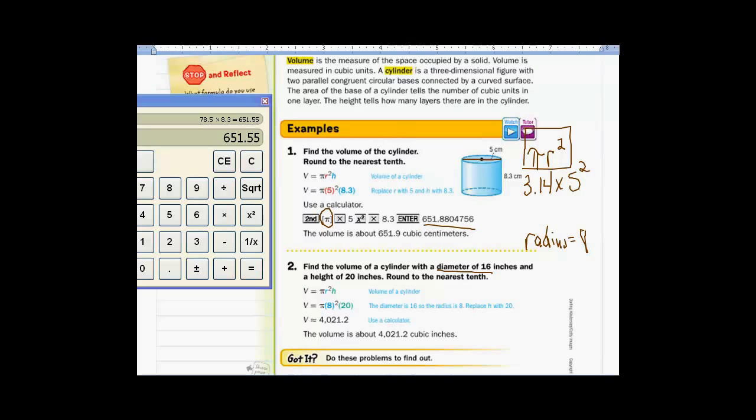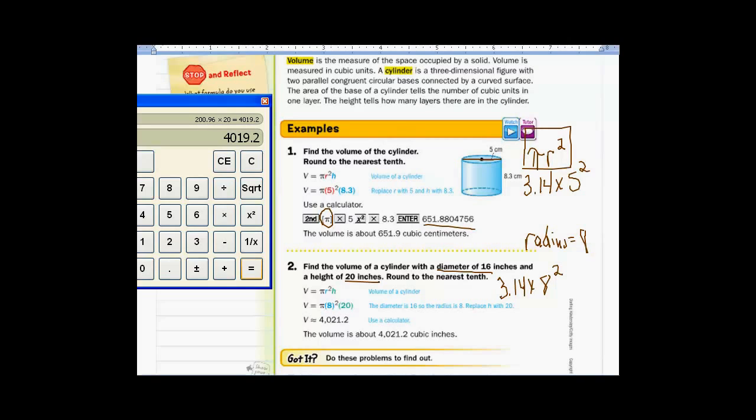So I'm still going to take pi, 3.14, times radius squared, so times 8 squared. So see here on my calculator, I do not have a pi button. So 3.14 times radius squared, so 8 squared, 64. I get 200.96. Now leaving that up there, that's just the area of the base. I now have to do what with it? If it asks for volume, I now have to take it times the height, and it says that the height is 20 inches. So I'm going to take 200.96 times 20.